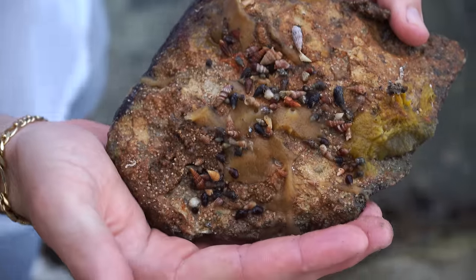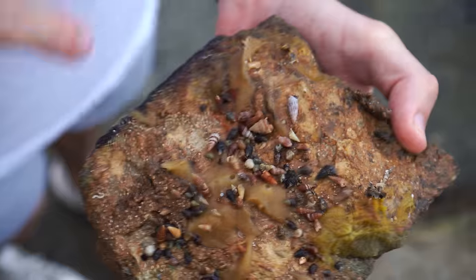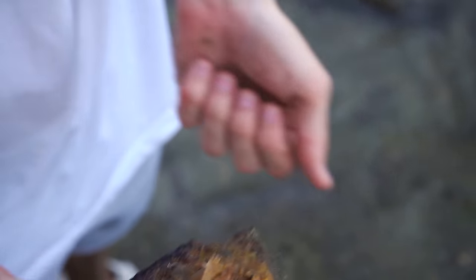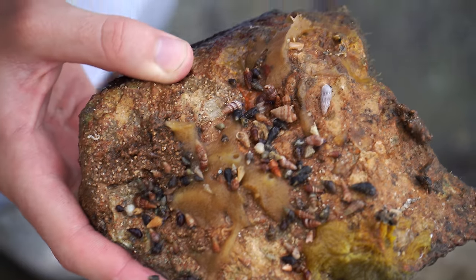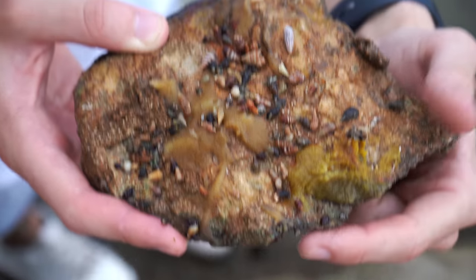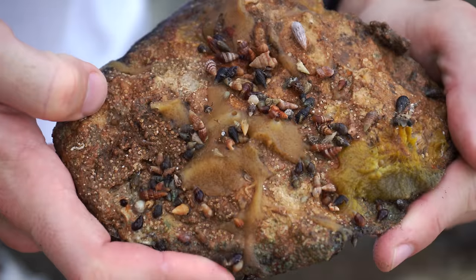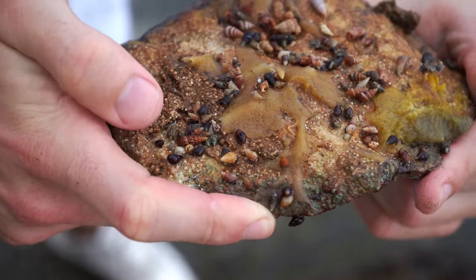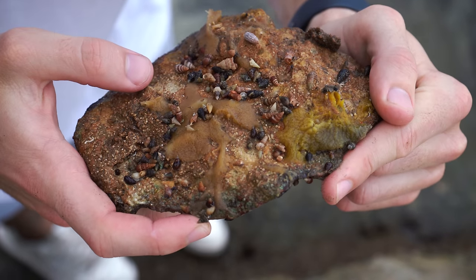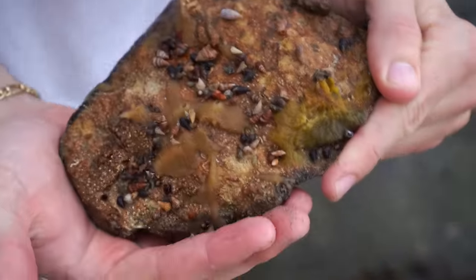Guys, look at all these little hermit crabs that I pulled this rock up. Those are all alive. There's a colony of hermit crabs. I was going after this little crab here, this big looking one, and there is probably 60 baby hermit crabs. These are all alive, just chilling in a giant colony. All of them, you see them all moving like that? That is absolutely insane. We got a couple cool ones in here, a couple blue-legged ones. They're all blue-legged ones, pretty much. We have a giant colony of hermit crabs. This is fire for any aquarium.